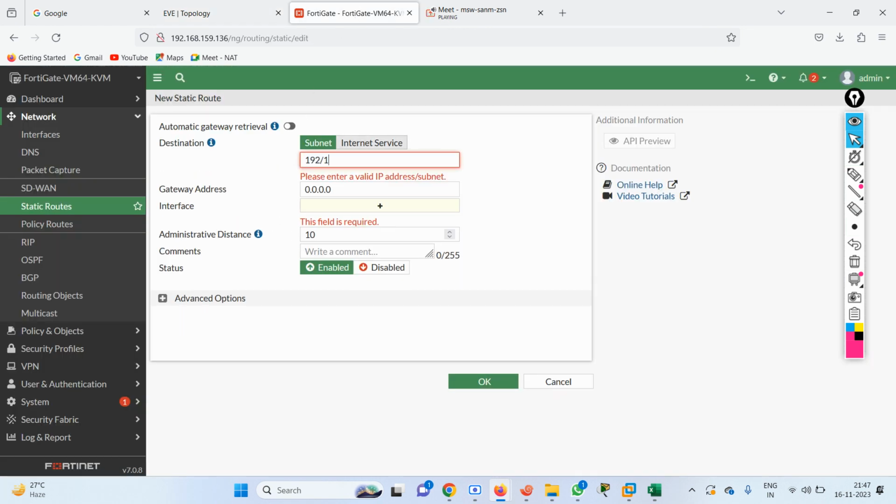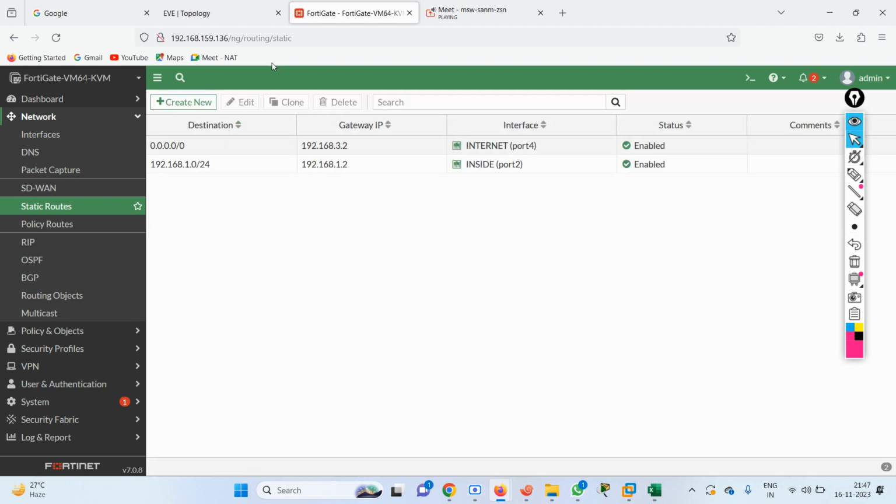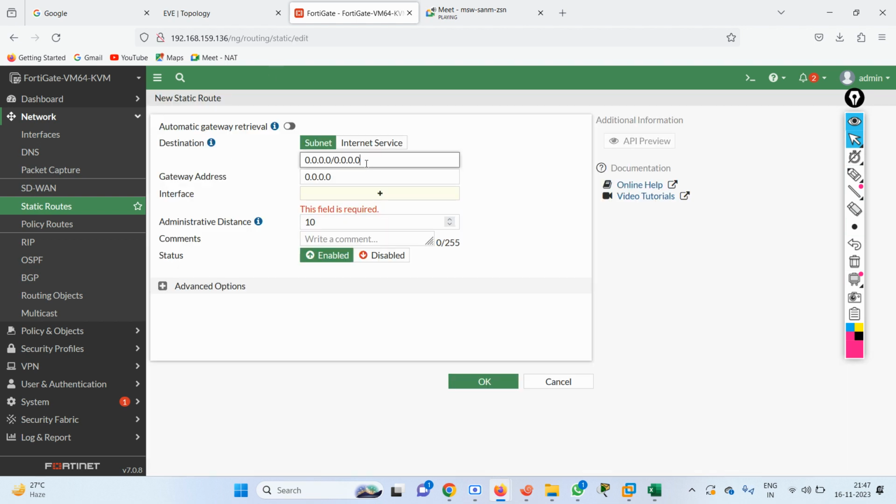So 192.168.1.0/24, the gateway will be 192.168.1.2, port number 2, 192.168.2.0/24, the gateway will be 192.168.2.2. Correct?